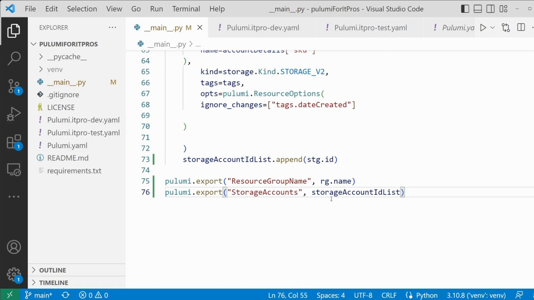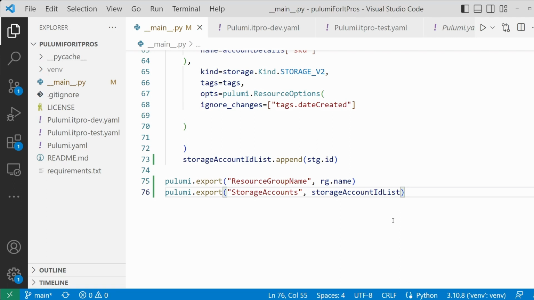Now, you can see there's a slight difference here. So resource group.name is effectively a string, whereas this is a list. You can put them into outputs. Effectively, what outputs are just JSON. So as long as you can represent the thing as JSON, it will get serialized into JSON and exported for you. One thing to be aware of, though, is that these are all going to be exported in plain text.